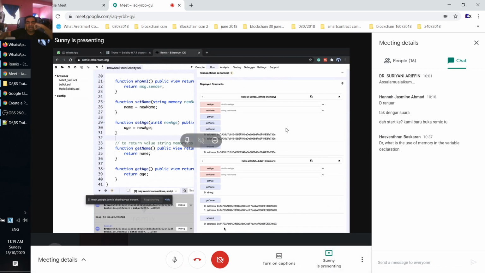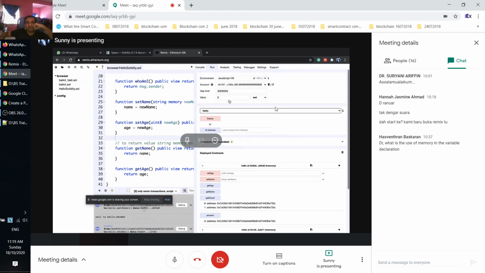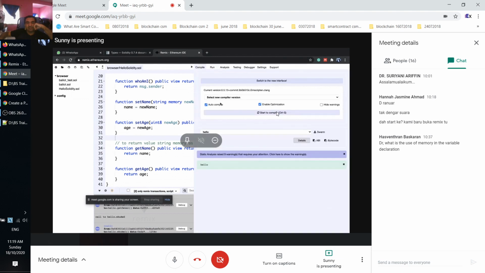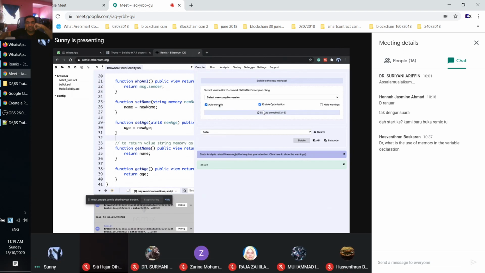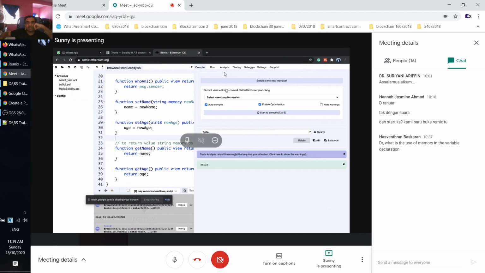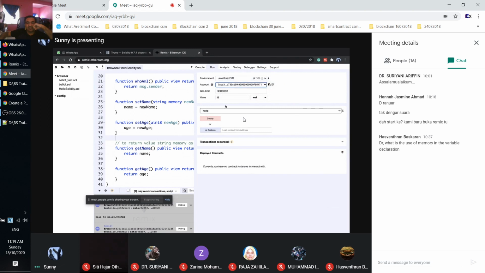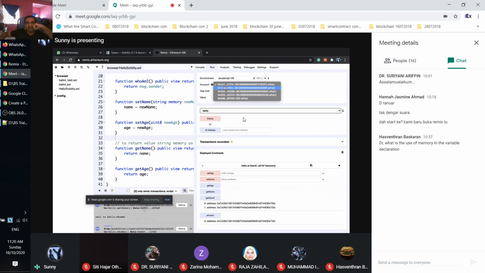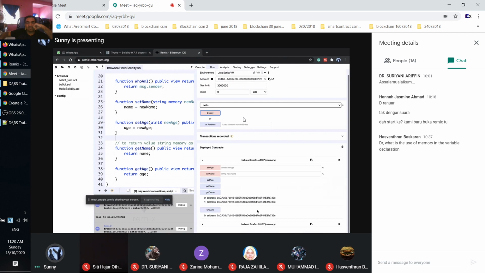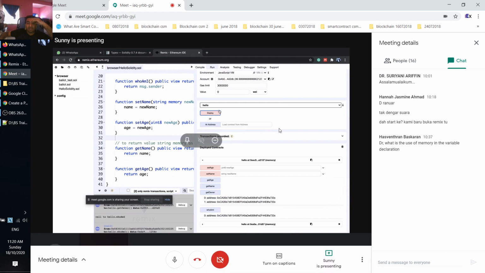Have you compiled it? Go to the source code, compile. Okay, you compile it. Okay, go to run it. No, do not click deploy. Deploy only one time.